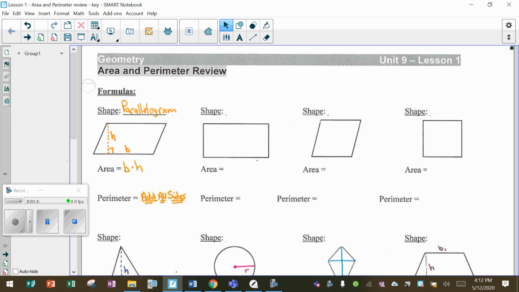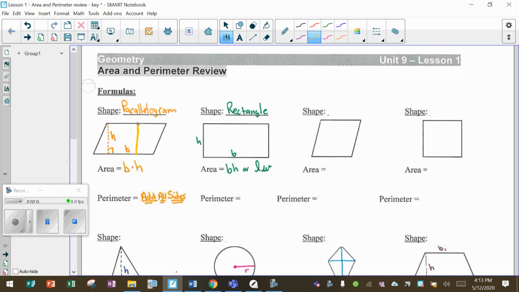Now notice that the height has to be perpendicular from one side to the opposite side. That's why in the rectangle, it's sometimes length and width, because in the rectangle, the length and the width, or the base and the height, are the sides, because they are already perpendicular. In the parallelogram, they are not perpendicular, so we have to drop a height or an altitude. The difference between the height and the altitude is the altitude comes from the vertex. The height can be right down the middle. For example, this segment here is a height, but not an altitude.